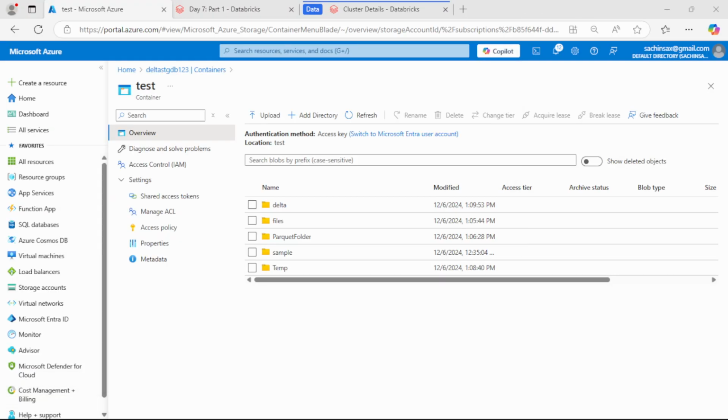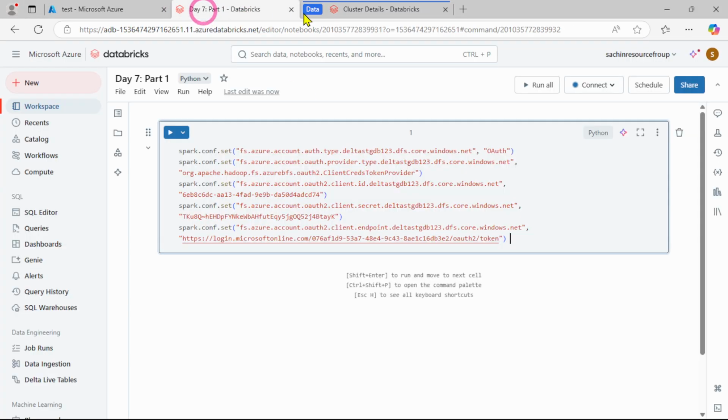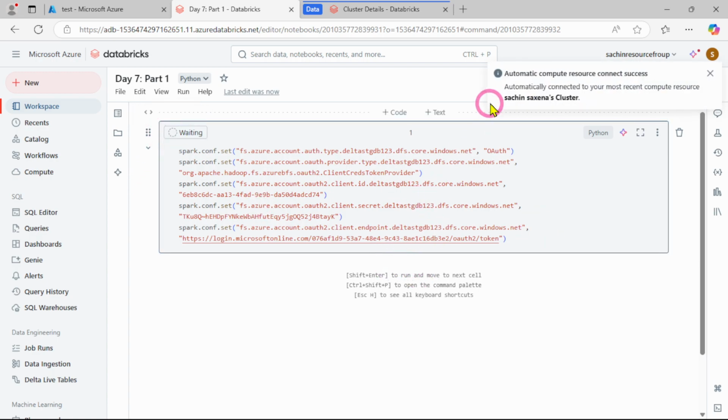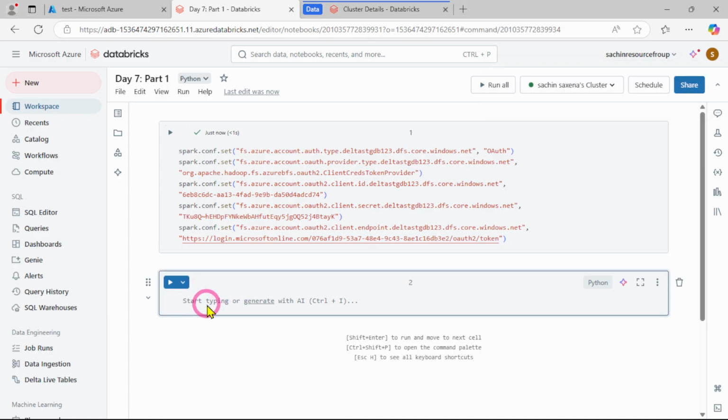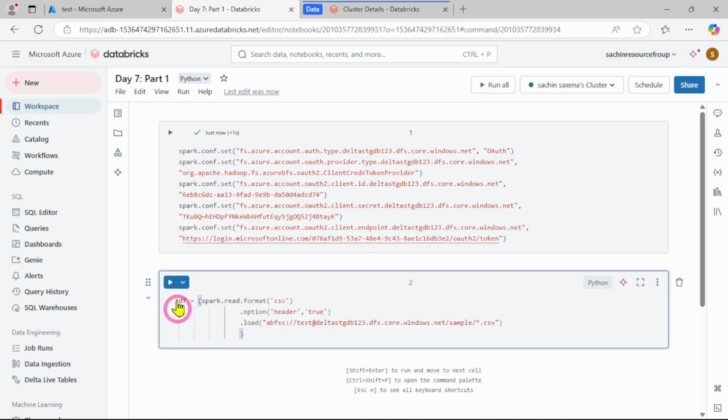Okay, let's go here in our credential part. I'm going to run this cell so that we can connect to the most recent compute resource. Meanwhile, while it's connecting, I'm going to set up the next part. What is the next part here? I'm just creating this one so that I can have this value.